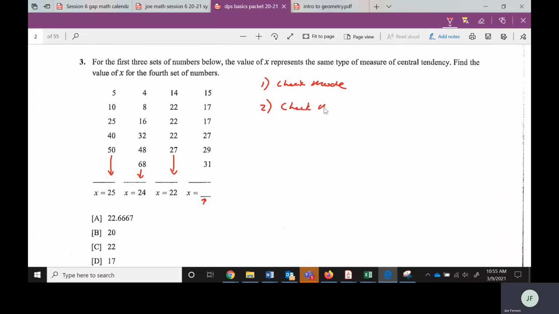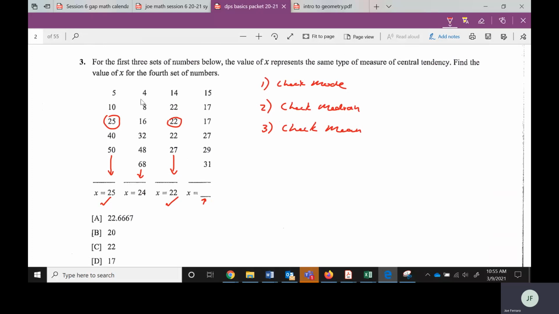We're going to check the median. If it's not that, the last thing we would do, and the one that takes the longest, would be to check the mean, because you'd have to add them up and divide by how many. So let's check for the median. This one, there's 1, 2, 3, 4, 5 numbers. The middle one is 22. So far it works. Check. I'm going to this one because it's easier, because there's 5 numbers. So let's check the middle. It's 1, 2, 3, 4, 5. This is the middle number. That's the median. Check. So it's looking like it's going to be median, but let's double check.